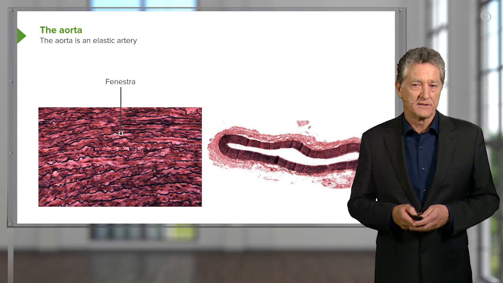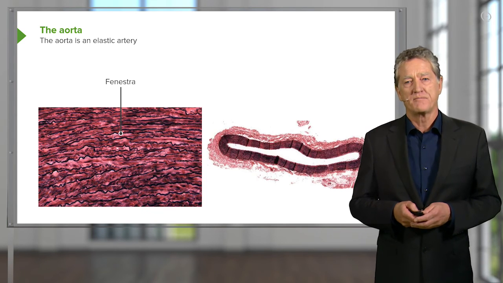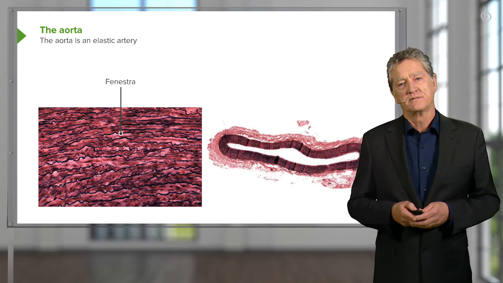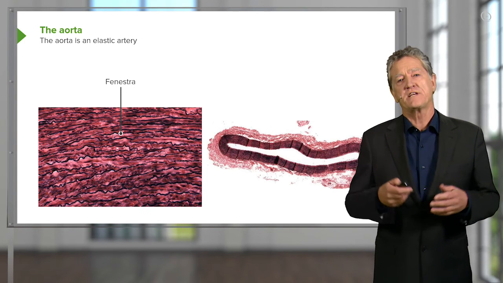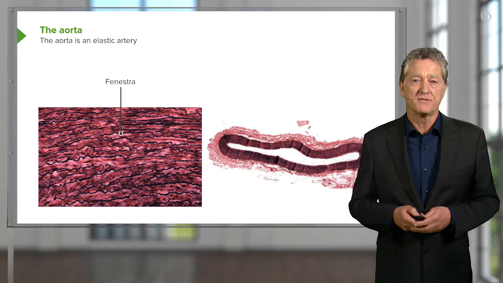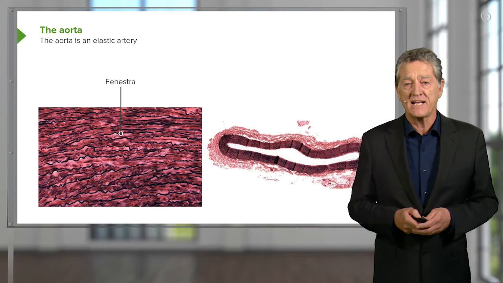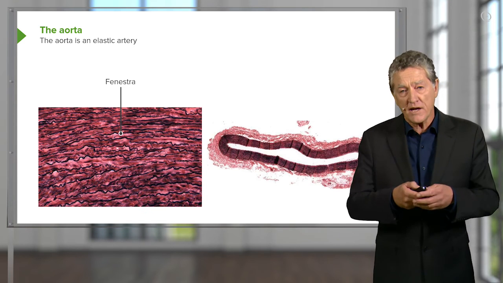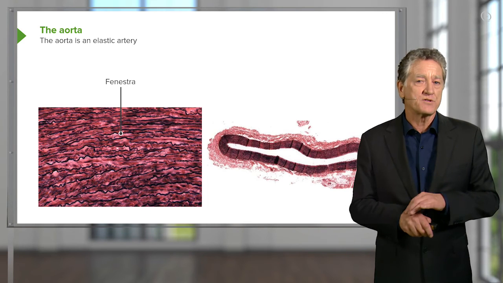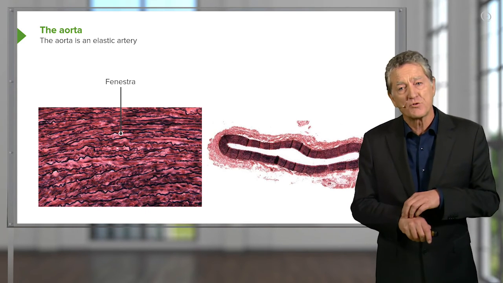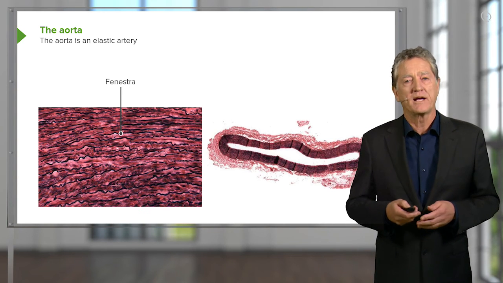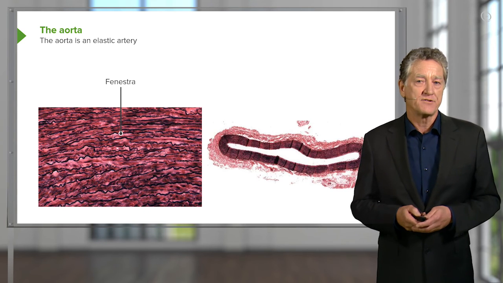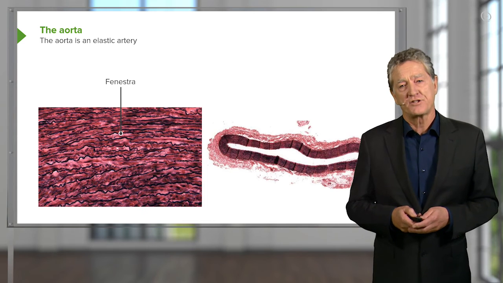As you get older, that elastic tissue starts to disintegrate or becomes less elastic, similar to the elastic tissue in the dermis of skin. When you look at the dermis of skin, you often see just very dense collagenous connective tissue, but it does have elastic tissue there as well. Like the aorta, the elastic tissue in your skin degenerates with age, and your skin becomes wrinkly. In the case of the aorta, when that elastic tissue loses a lot of its recoil ability, it can create cardiovascular problems in the aged. So that's the importance of that elastic tissue in the aorta.